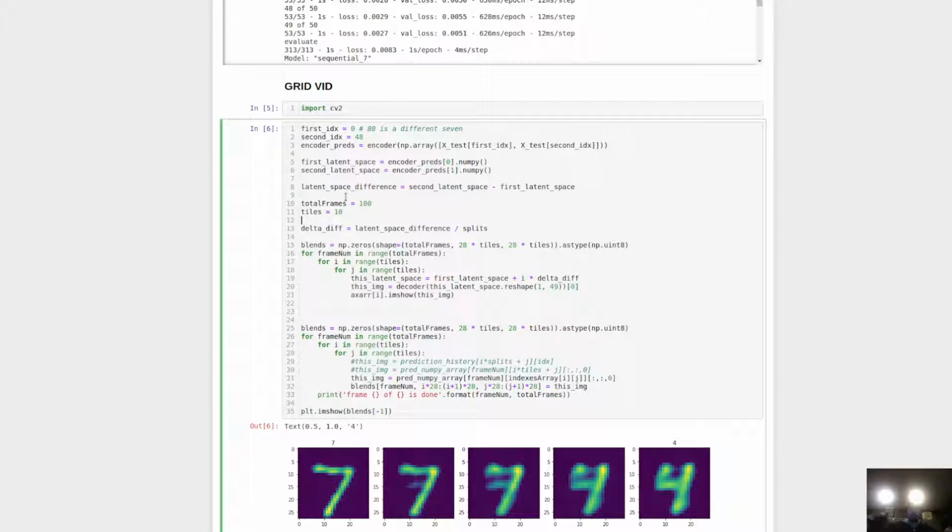I'm not going to be doing it with splits this way, so this will be total frames, MP total frames, tiles by tiles, uint total frames, I and tiles, tiles, this latent space. It's not going to be I, that's going to be total frames. This image decoder, this latent space, XR, I, no.